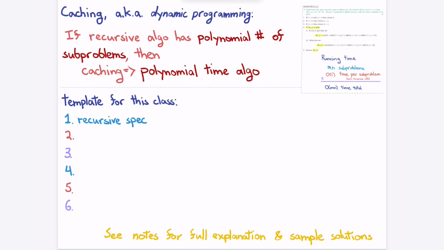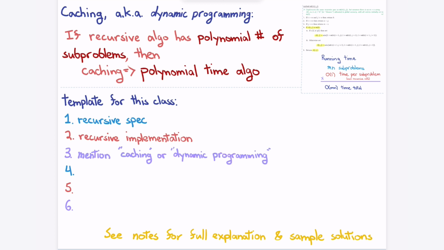One, as always, define the recursive spec. Your first guess should probably be restating the problem, and you might find that you need to change it. But if you get this right, it's very hard to mess up the rest, at least if you're careful. So the first step is to define the recursive spec, and then you can start implementing it. If you find that you are not able to implement your spec, the issue might be that you need to change your spec. We'll have some examples that make this more clear. Sometimes you'll want to add parameters or strengthen the sentence in some way so that your recursive subcalls have more to work with. But that should be your feedback loop. You try to figure out what you're trying to implement, and if you can't implement it, maybe you need to refigure out what you're trying to implement. Not so much an issue down here. Okay, that's step two.